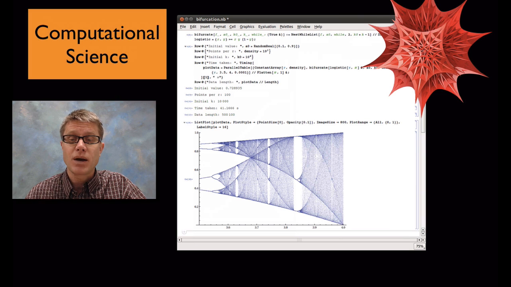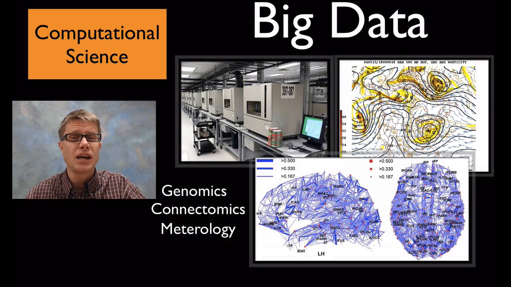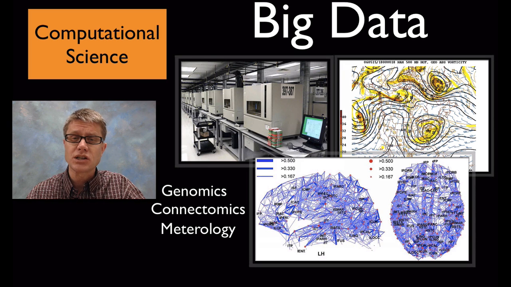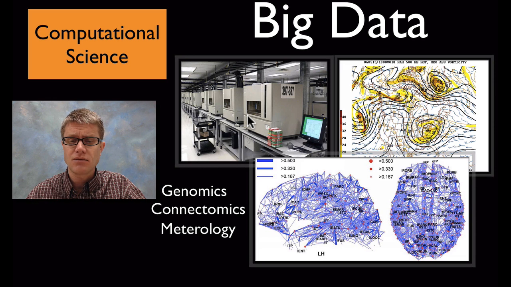And so for example Mathematica is a computer algebra system that can allow us to model really complex mathematical problems and solve those. And we really live in the age now of big data. In other words we're getting so much data that we now have to figure out a way that we can deal with that data. Examples could be genomics. These are gene sequencers that are sequencing DNA. And species after species we're figuring out what are the letters within their DNA and we have to make sense of that.